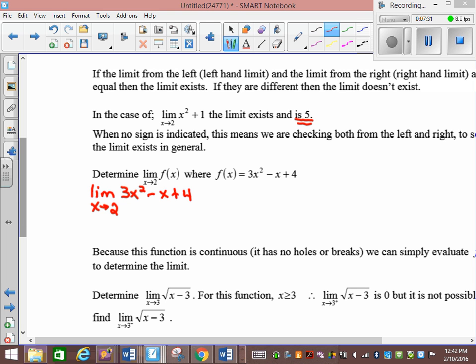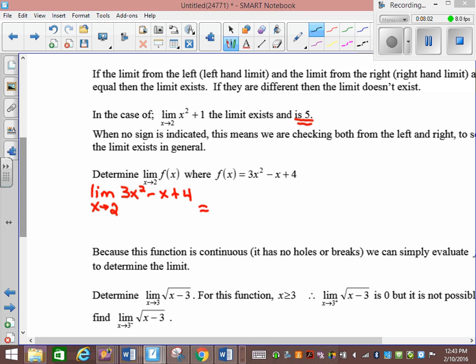What I can try first, the first thing I always try with a limit, is taking that value of x and just plugging it in. If when I plug it in, I get a 0 in the denominator, that's a problem. Or if when I plug it in, I get a 0 in the numerator and denominator, then it's indeterminate and I have a problem. But if I plug it in and I don't have either of those problems, with just a 0 in the bottom or 2 zeros, then I'm done. I have my answer.